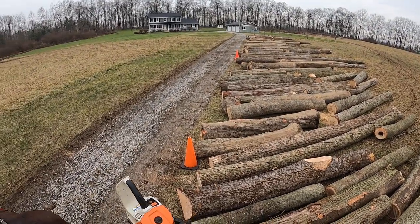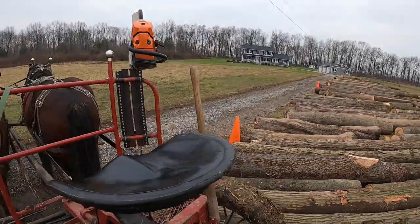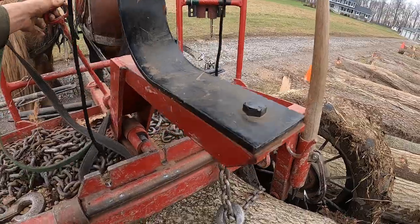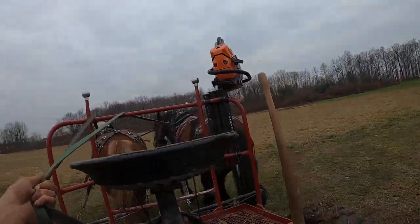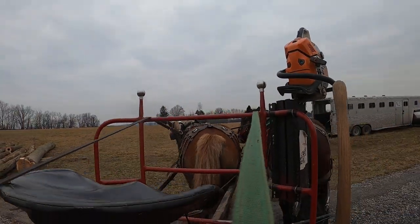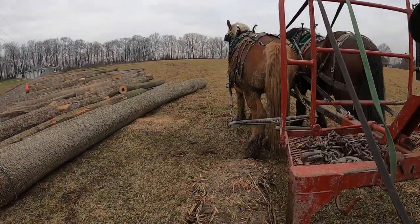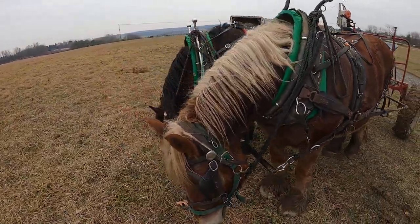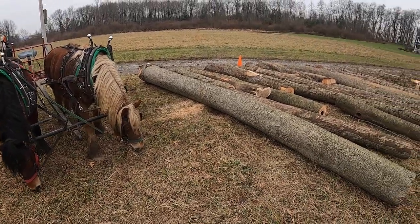Nice old pile of logs we got going on here. It's been a week — a week at the end of the day. So what we got here, trip release. Here we go. Not too bad. Good looking mare, a little bit crazy in the head, but a good looking mare. They like to get to the grass to munch on their way back.